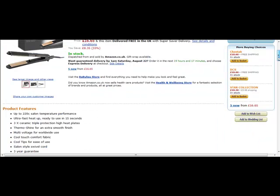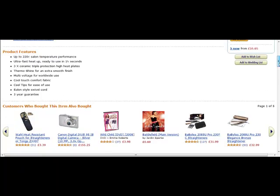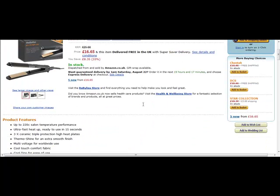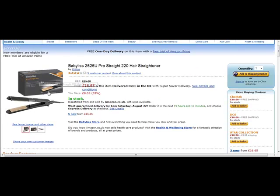If you tried it earlier with the books, you'll see immediately it will bring up all of these down here. Customers who bought this also bought the following. Yeah, Battlefield, right, Wild Child. Yeah, you can see it with the hair straighteners, can't you? But the point being there is that this is already part of the catalogue, and you do need to be a pro merchant seller before you can introduce something different into the catalogue here.